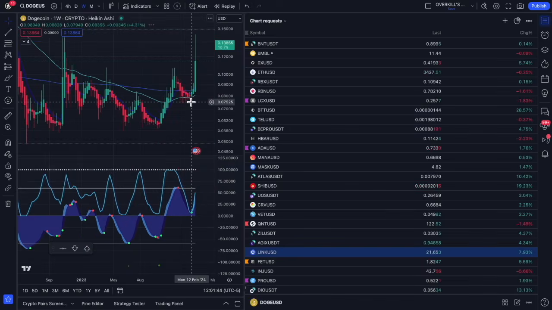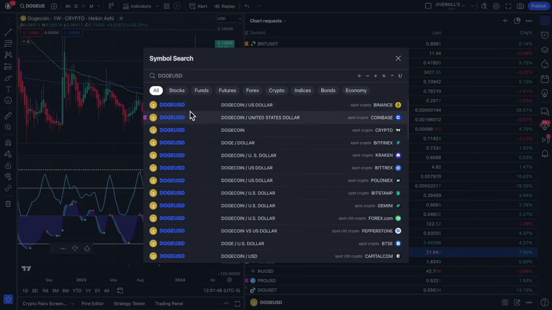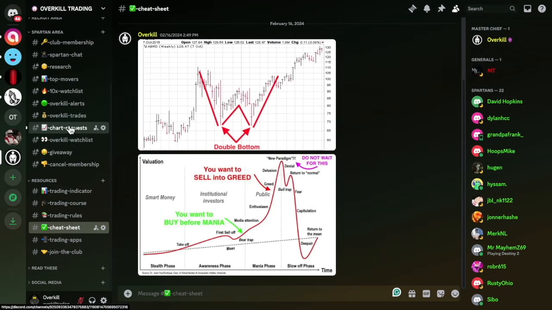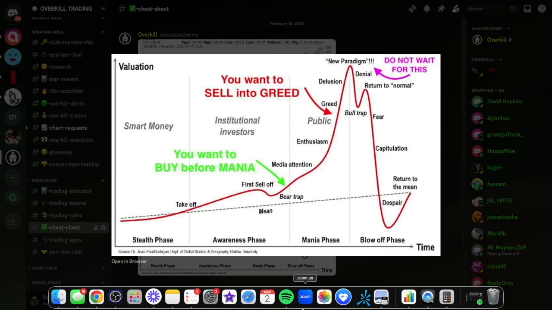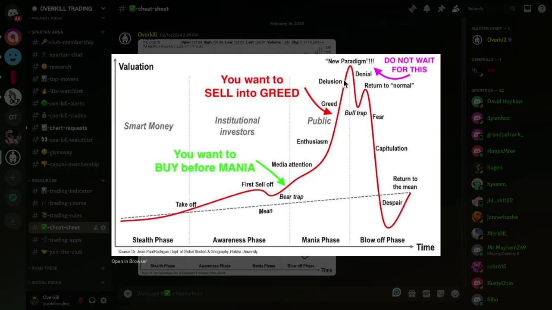This one's starting to trend a little bit. You guys are starting to see that media attention now. You're starting to see Twitter heat up a little bit on Doge. What's happening? Media attention, enthusiasm. I'd really like to get your opinions on where you think we're at in the cycle in crypto right now. Where do you think we are in terms of a weekly chart, in terms of the next year's worth of price action? I personally believe we're in enthusiasm and media attention. I think we're just starting to ramp up here.